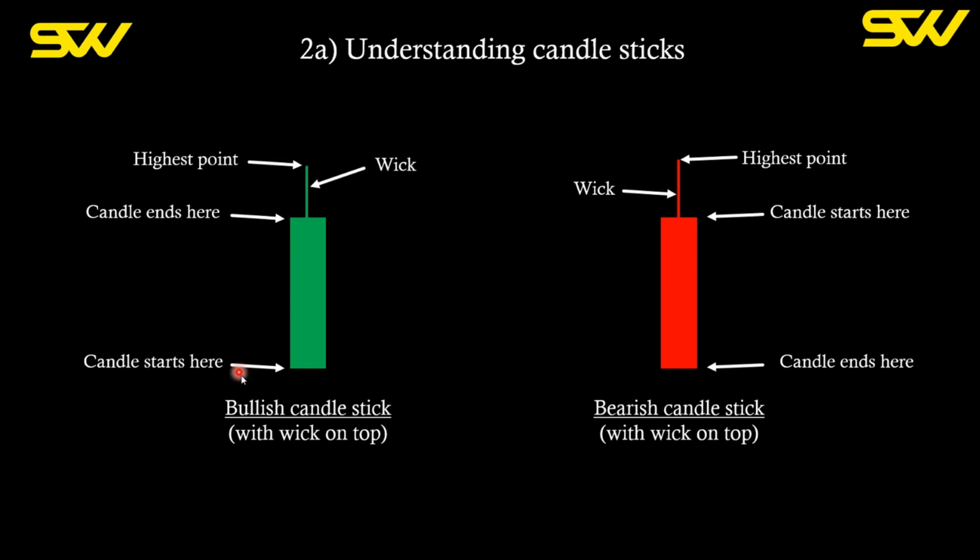So when you see a green candlestick with a wick at the top, what is the meaning of this? Initially it was a very strong bullish momentum, but eventually in the last few minutes, the sellers start to come in and pull the price down to close the green candle here, leaving the wick. This means the sellers have started to come in and the bullish momentum is starting to get a little bit weak already. So whenever you see a green candlestick with a wick on top, it means that the bullish momentum is starting to get weaker. All right, now let's move on to the red one.